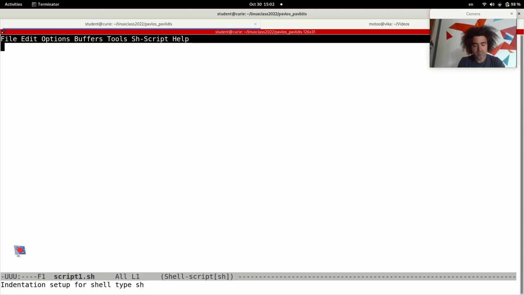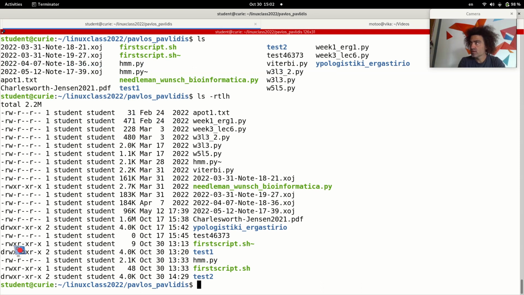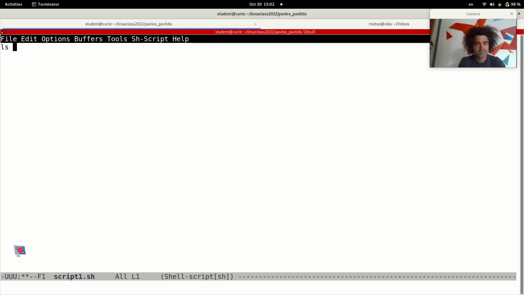As you know, I bring this back to the background for a moment. I can write commands here using flags or whatever. I can do the same within the scripts. So I bring it to the foreground, and the first command I will write here will be this simple command. I can write several commands separated in different lines, and then they will be executed one by one from the top to the bottom. So this is the first command.